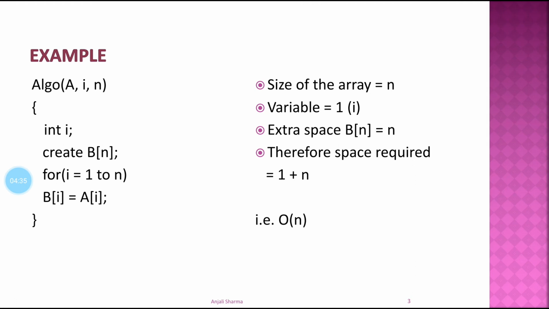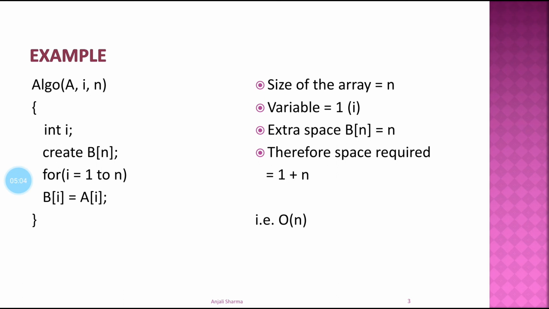So now I think the difference between both algorithms is clear. In the previous one we do not require any extra space. All the manipulation of data was done within the input space only. But here we have an extra space in the memory for copying the array. तो वो input में नहीं है लेकिन हम लोगों ने extra space लिया. So that is over here, that is big O of n.